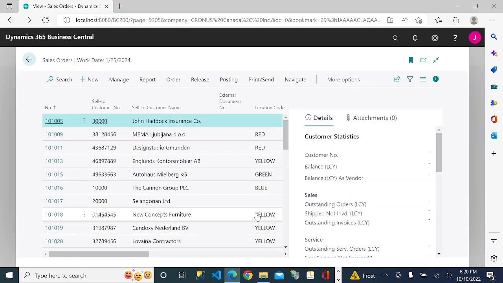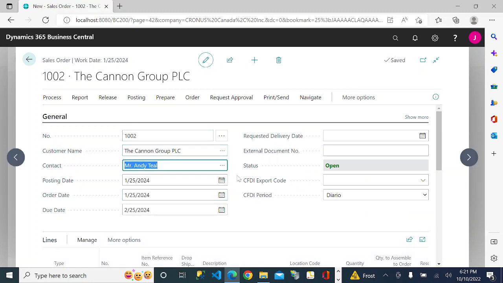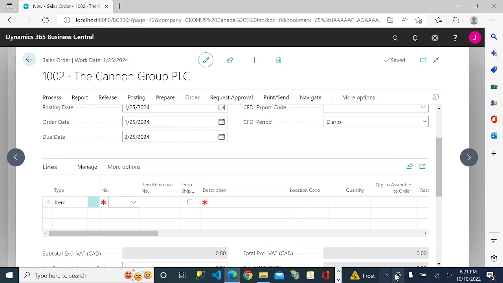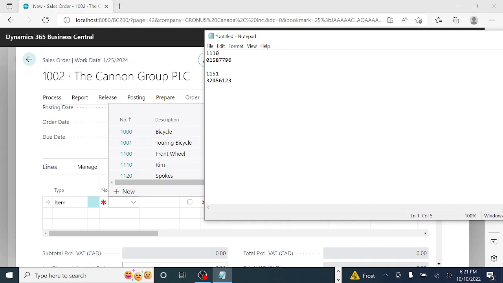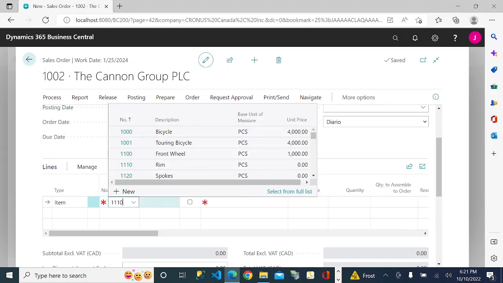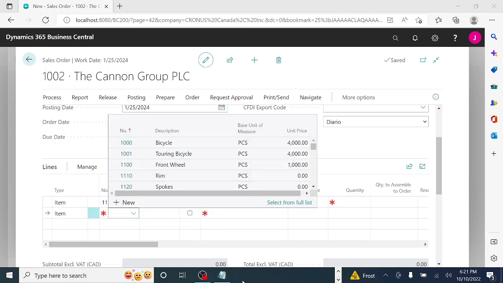So let's do the second approach. If you don't manually create a purchase order, then another way you can do it is to use the requisition worksheet. So let's still put in these two items as an example. If you are using the requisition worksheet, it will be better because the system will automatically use whatever you set up on the item card for the vendor. Okay, so let's enter these two items first.